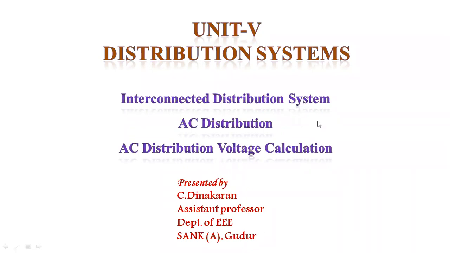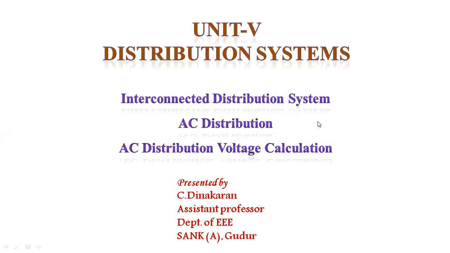In the ring distribution system, the drawbacks of the radial distribution system are overcome. The ring distribution system is a closed loop system and it consists of two or more distributors. The voltage drop is also less, and each distributor is connected to two feeders. Suppose any fault occurs, then without interrupting the supply, they will share the load in parallel. This is the ring distribution system.